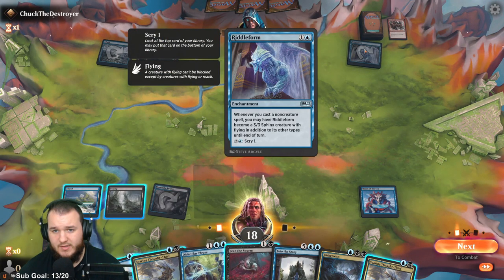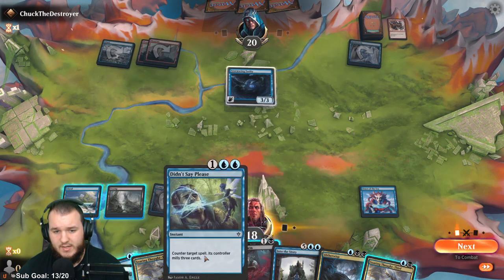Whenever you cast a non-creature spell, you may have a token with flying in its type instead.